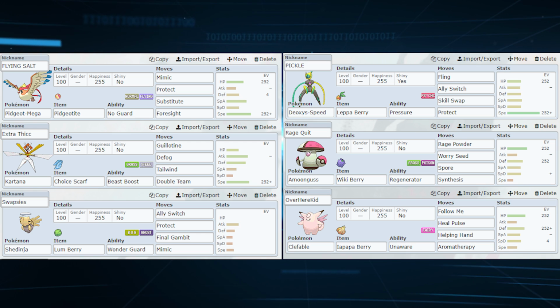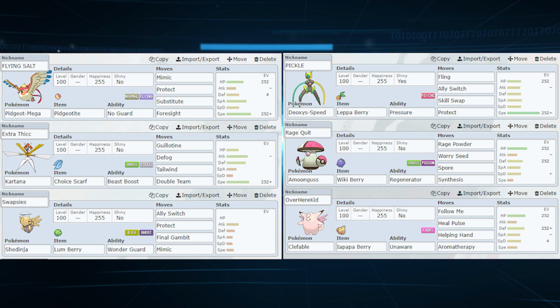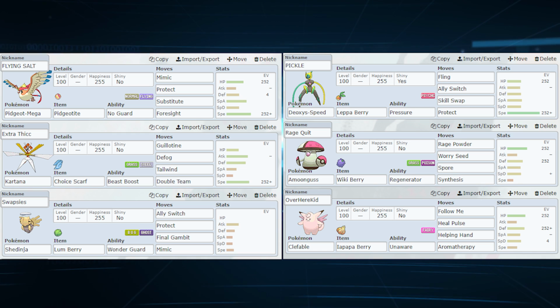But yeah, it was a really crazy battle. Ally Switch, of course, always coming in handy there. And they were all my support sets and the EVs and stuff if you want to check them out. But yeah, that's pretty much it for Mega Pidgeot.